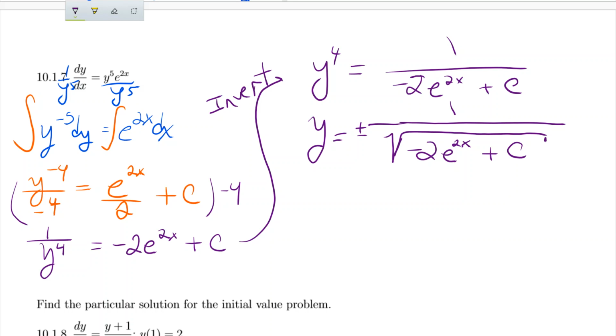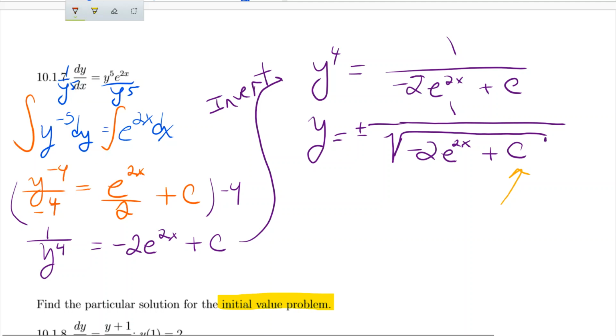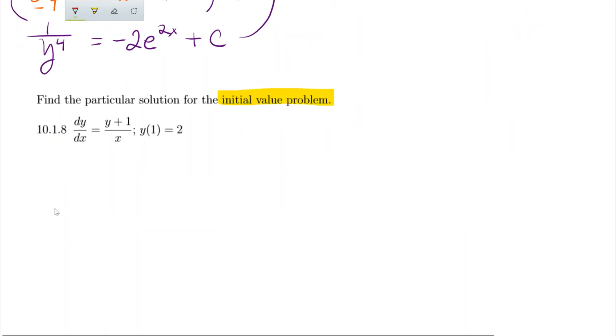Okay, so what are we going to do next? You might be asking yourself, are there going to be circumstances where I'll know what these constants are? And the answer is yes. When you are dealing with initial value problems, you have an additional piece of information about your differential equation that lets you know what value c is, or rather, you can use it to solve for c. Are you ready? I hope so.